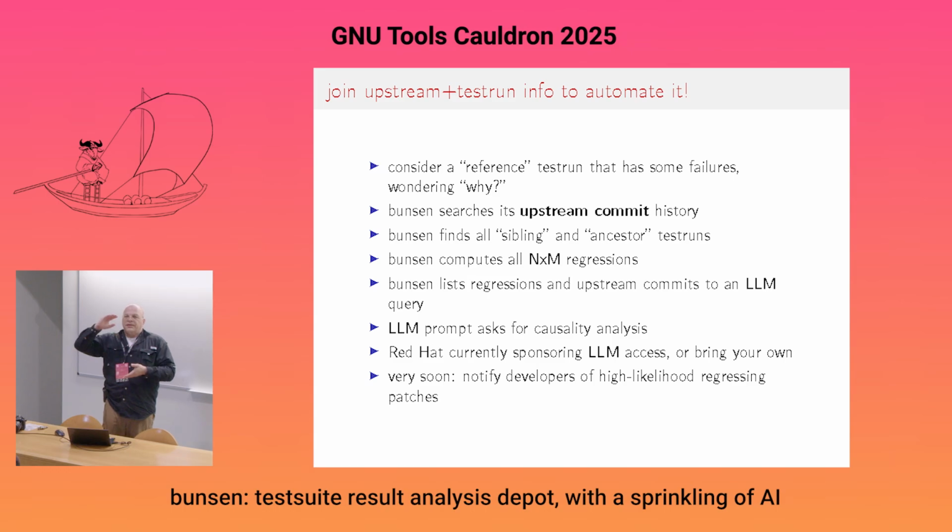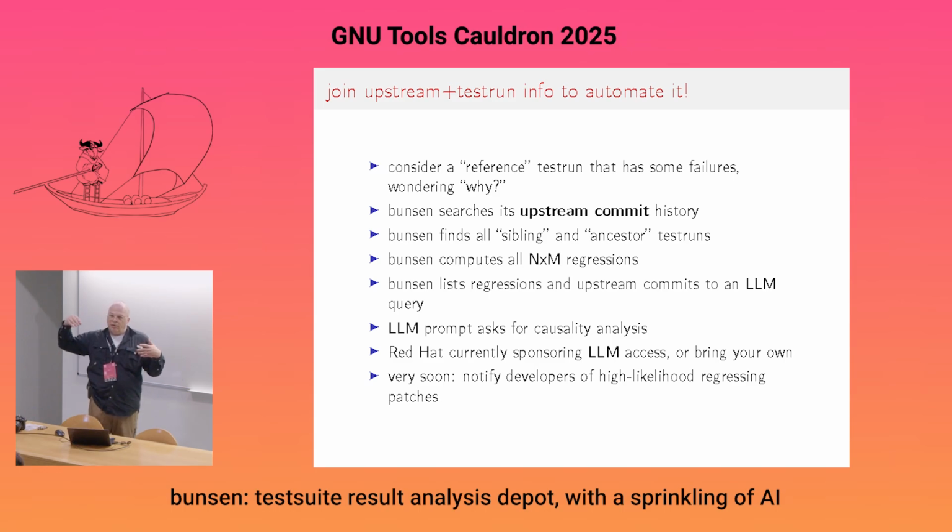And since we also know what patches went in between any of these pairs of test runs, we can also extract the actual patch content, at least the description text, or even the code. And we can now give you a brain icon on the user interface of Bunsen on the web. And what this will do is compute all this massive regression matrix.